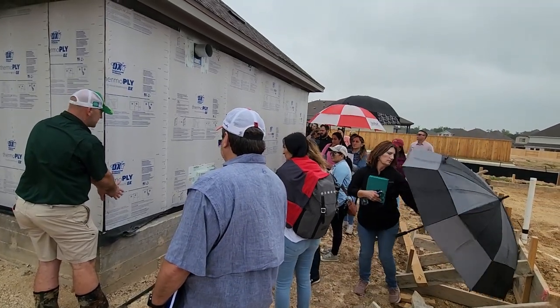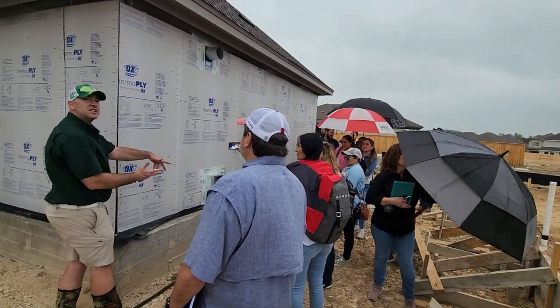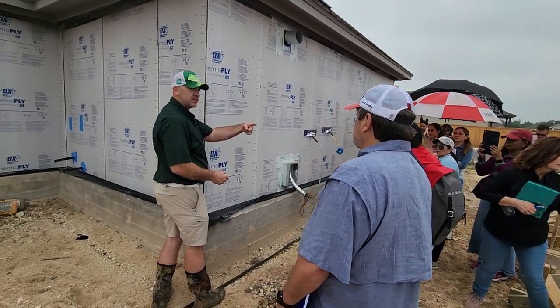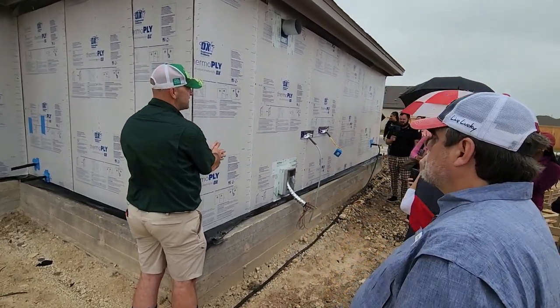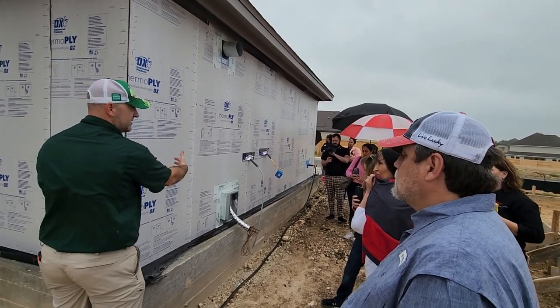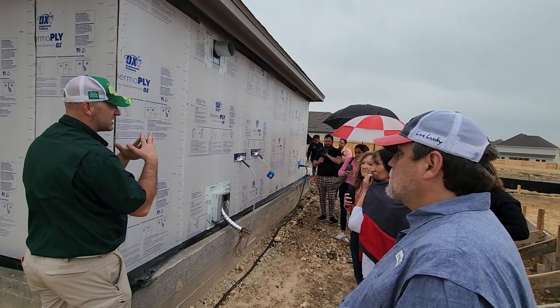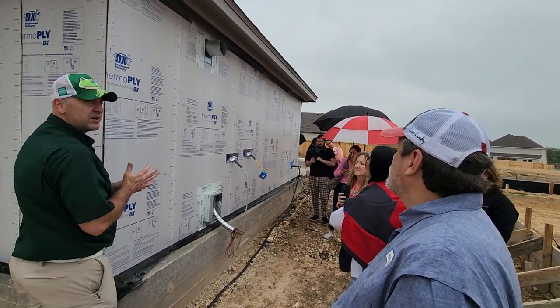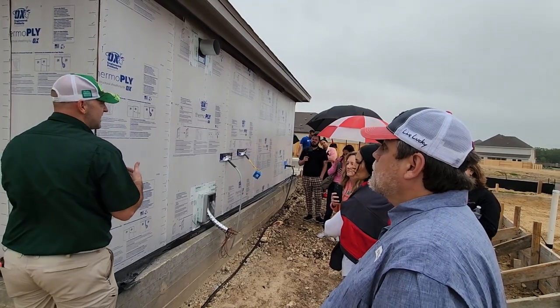So you've got to have your brick divider separation. It's cloudy out so I can't see which way we're facing, but let's say this was west — which means it's getting all that afternoon sun. Those bricks are going to expand, just like when a road buckles because it's too hot outside. That's why we want to see expansion joints in the brickwork every 20 feet, so that way it doesn't happen.